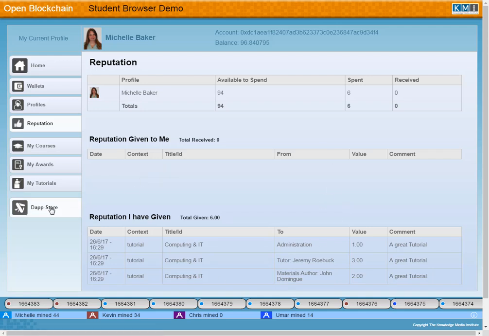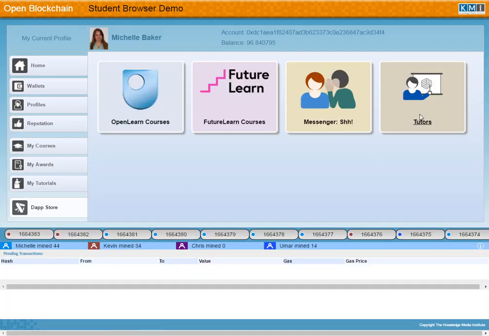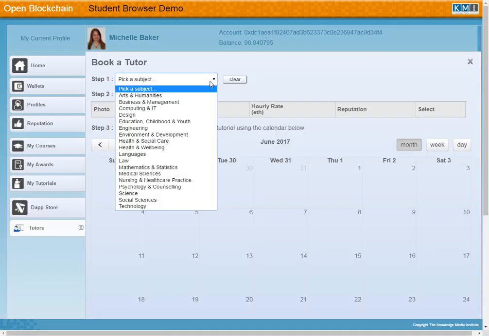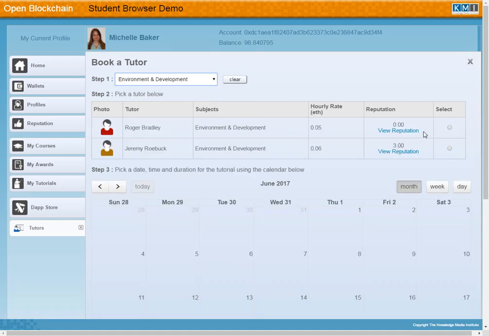If we go back to the tutor booking system we looked at in the earlier movie, and we now select again the same tutors, we can have a closer look at this reputation. So here you can see Jeremy Roebuck has 3 reputation tokens, and those are ones that Michelle Baker allocated earlier.